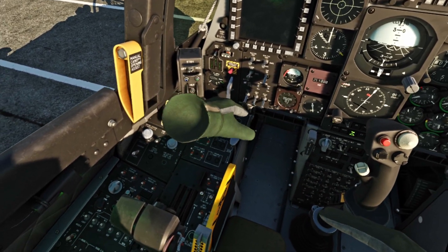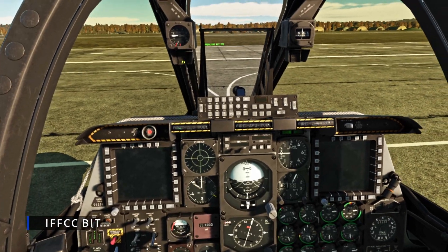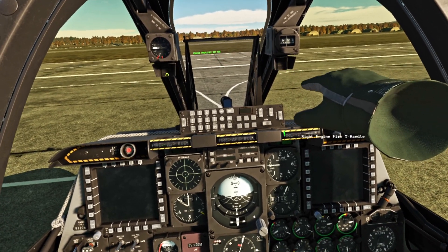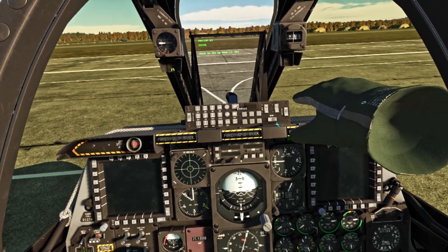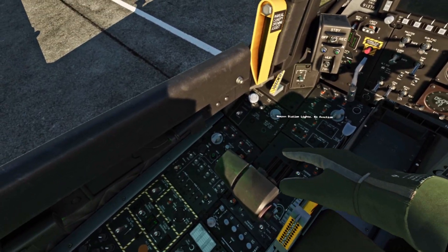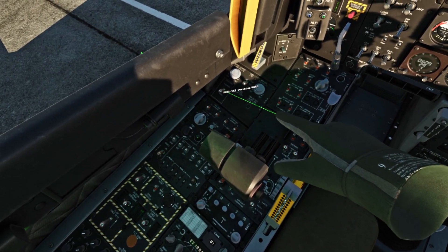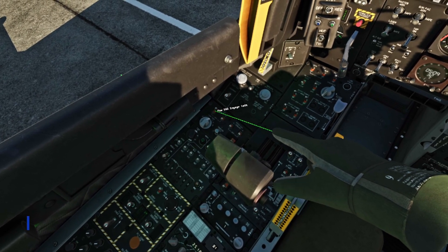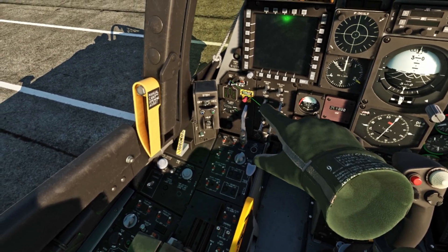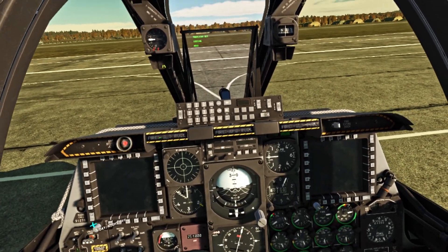In the meantime, we're going to go over here and move this integrated flight controls test — we're going to do a preflight BIT test. Now while we're waiting for those three different things to test, we're going to turn on our SAS — stability control stuff for pitch and yaw. And our anti-skid, so when we hit the brakes hard we don't just destroy our tires.